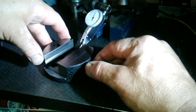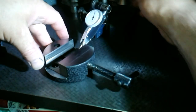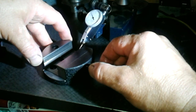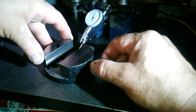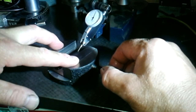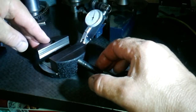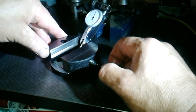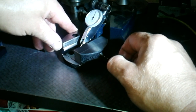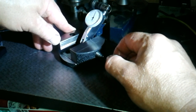Is it consistent? I get a zero reading. That's zero, okay. Off, back on again, side to side. Zero there. Right. Forward is going up. So it's a bit bowed. Across is good. And that's good. Ish. No, that's pretty good.